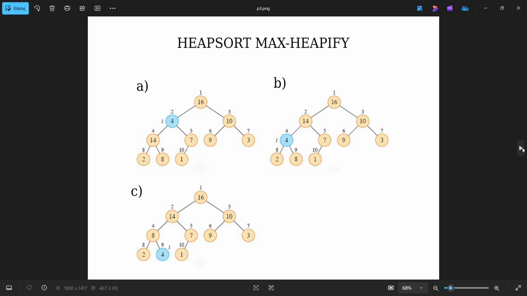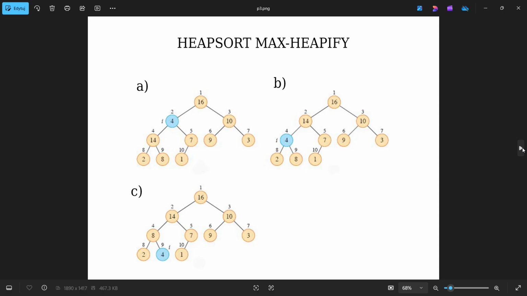When it's called, max heapify assumes that the binary trees rooted at left of i and right of i are max heaps, but that A[i] might be smaller than its children, thus violating the max heap property. Max heapify lets the value of A[i] float down in the max heap so that the subtree rooted at index i obeys the max heap property.